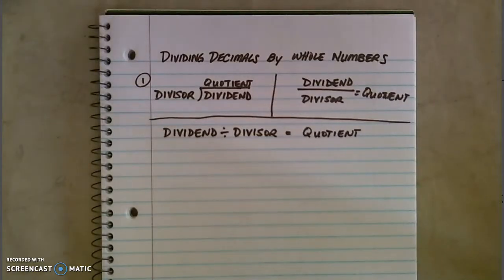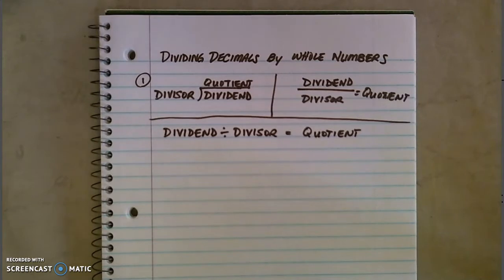Okay, so today we are going to continue our unit on decimal computation, and we are going to start division today. We're going to start by dividing a decimal number by a whole number. This still goes along with our Common Core State Standard 5 NBT 7, which is to add, subtract, multiply, and divide decimals to the hundredths.